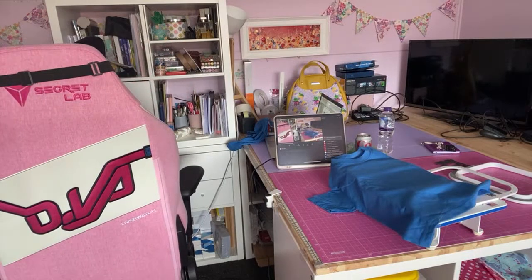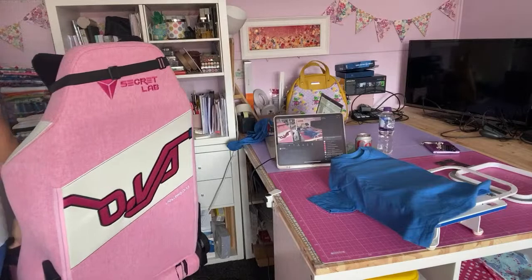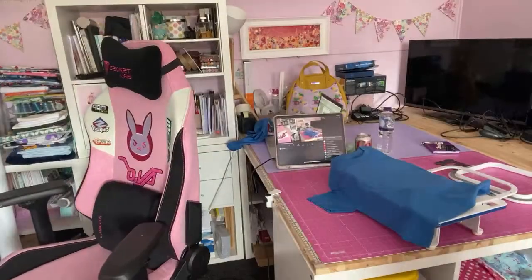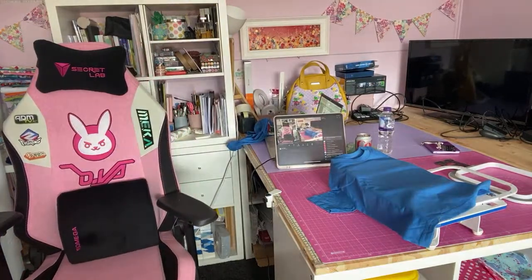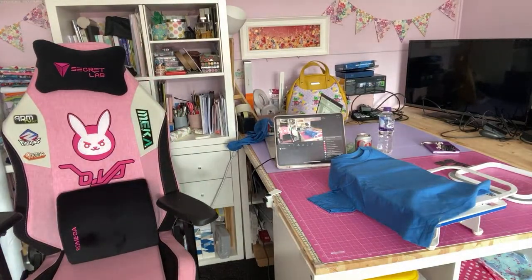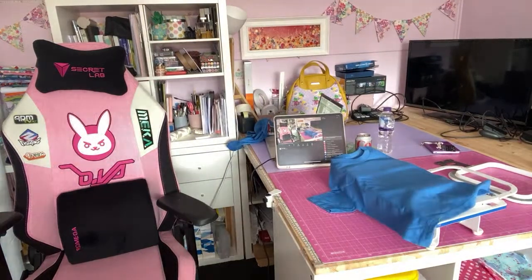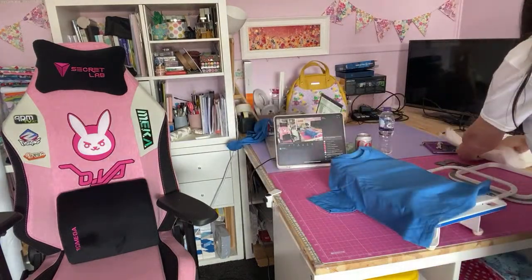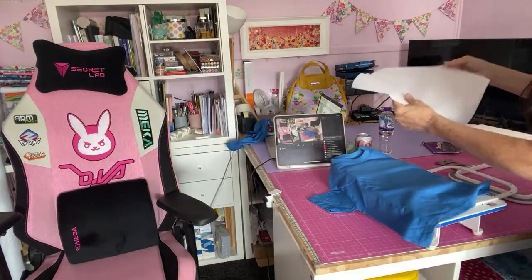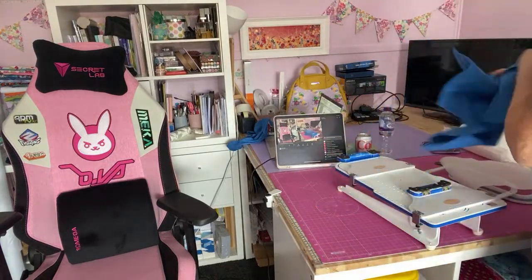Right. Tear away. I know it's here somewhere. Cutaway. I'll be with you in a minute, sorry. Right, I know what I'm going to do. I'm going to use, wherever it is. You can find anything when you don't want it. Oh, here it is. Right. I'm going to use some of this, which I've already pre-cut. And this is a cutaway as well. It's a fusible cutaway. All right.